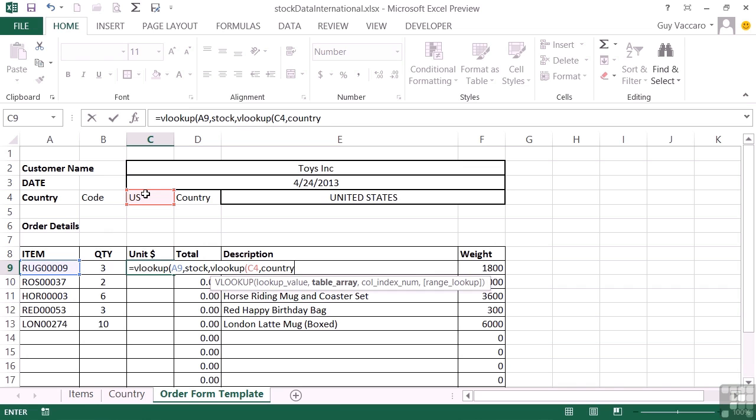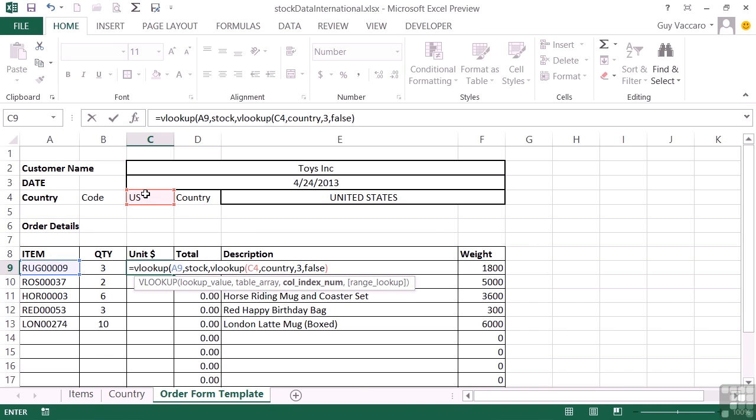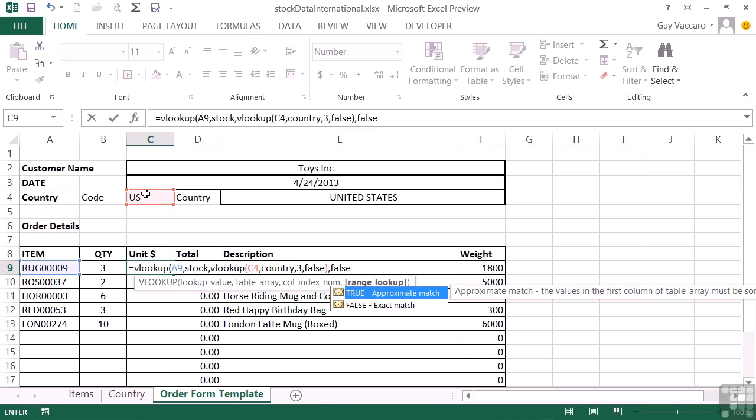And from the country code, bring back column 3, because that contains the number of the column that we wish from the stock table. That also must be a false for an exact match. It must find that country in the country table. Comma, we're then back to the outer VLOOKUP, and that must be a false so that it finds the stock ID in the stock table. Let's see if that works.